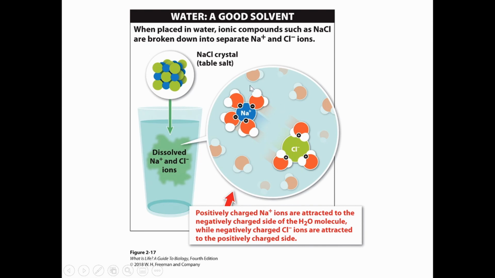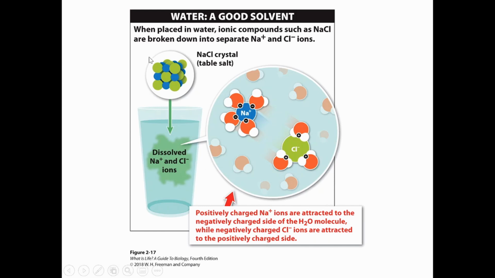Think about anytime you make Kool-Aid or you make salt water for your pasta or whatever it is you're making. You put some sort of solid in your water, you give it a good stir, and that solid seemingly disappears. It's because water is a good solvent. Anything that's ionic, we can break down into the individual ions.